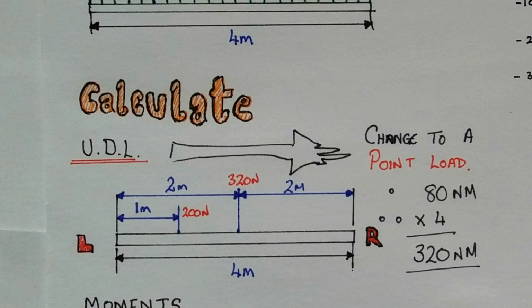However, if we had a uniform distributed load that was moving from the right hand edge to the left hand edge, or the left hand edge to the right hand edge, and it was only, say, 3 meters long, you would have to half the distance of the entire uniform distributed load. So therefore if it's 3 meters long, at 1.5 you would then put the 320 newtons. So don't always take it for granted that you just bang the uniform distributed load straight in the middle of every single beam that you come across, because that's not the case.